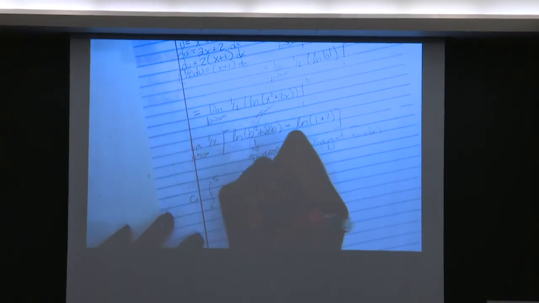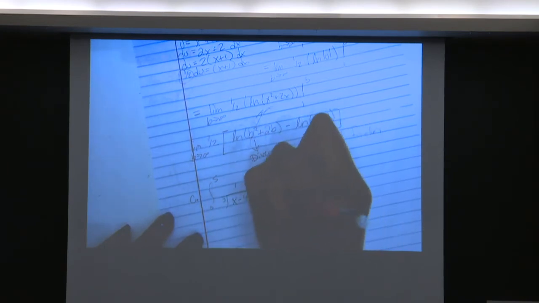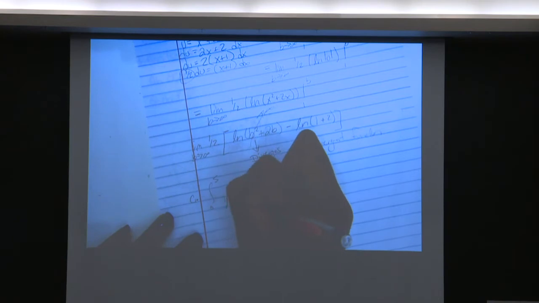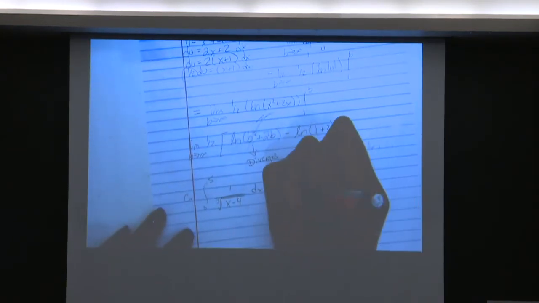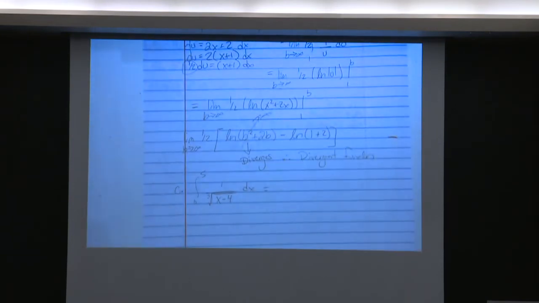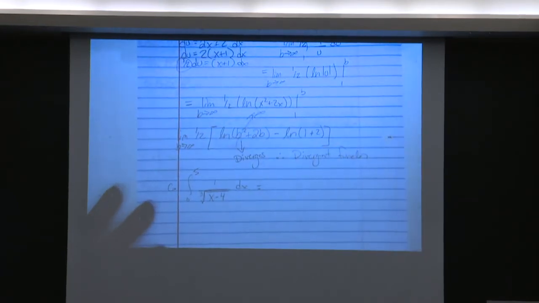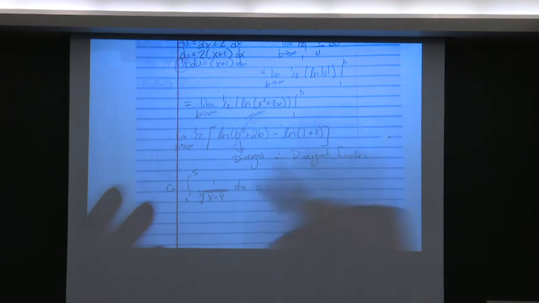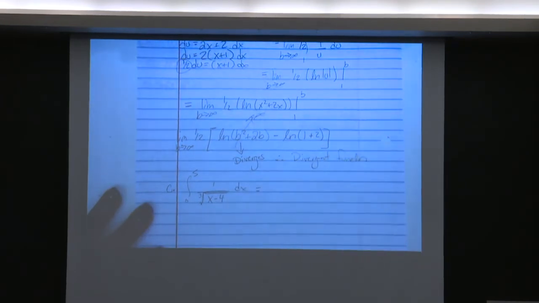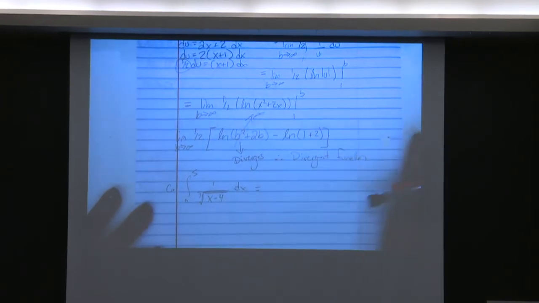Evaluate this function. X minus 4 d. That's the cube root, by the way. It's just that my divide sign and cube root sign get in the way. For this one, it looks like an easy one until you realize your limits go from 0 to 5. This function is discontinuous at 4. If you put in 4, you end up getting 1 over 0. That's undefined. That's unacceptable for an integral.